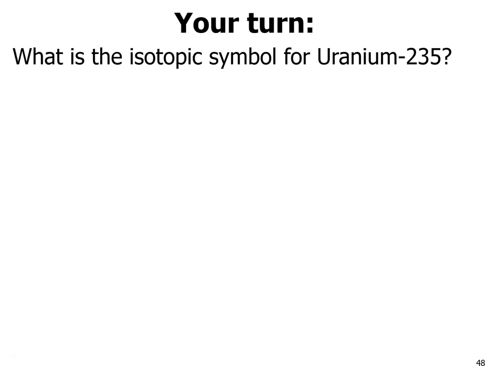Uranium is going to have the 92 protons. So that is its atomic number. That identifies what the element is. The other thing you'll notice when you look at it on the periodic table is that uppercase U is its atomic symbol. And then we know that the Z term is going to be 92 here.